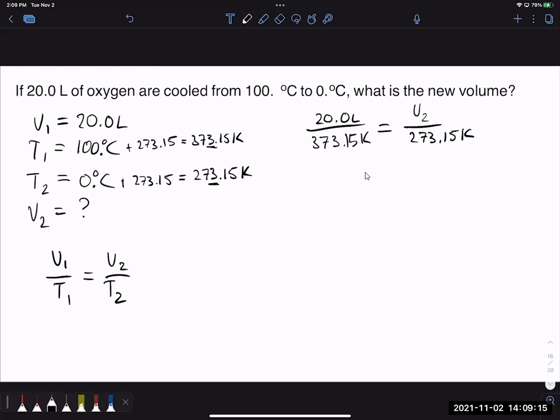Right, and so now I'm going to do this side, 20 divided by 373.15 to get 0.05359. Again, you don't really want to round there, but we'll round later. If you wanted to, you could keep track of, this was 3 sig figs. So both of those are 3 sig figs. So here we have 3 sig figs. I'm using this line underneath the 5 to just indicate if we were going to round this number to 3 sig figs, that's where we would do it. 273.15 Kelvin. And again, this one should have a line under it too.